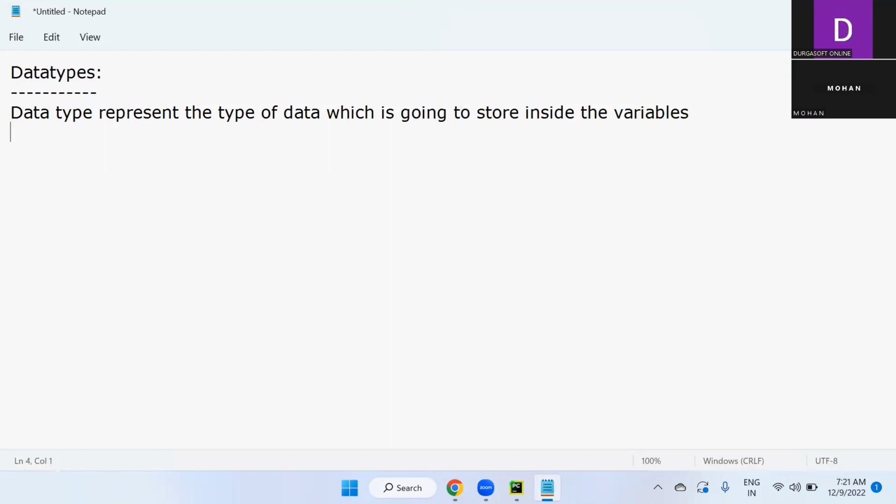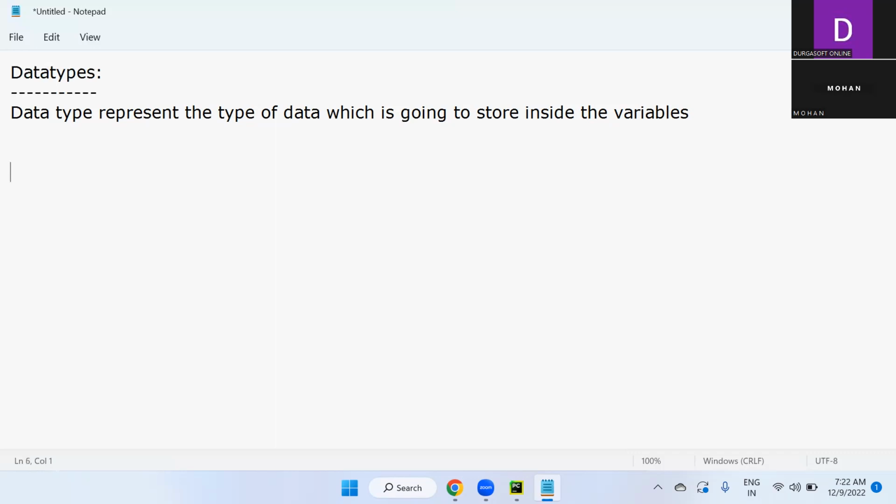But as a programmer, we are not going to decide at the time of declaring the variables. Python will decide data types internally based on your provided value. So that means in Python, we are not required to specify the type explicitly. Based on the value which you provide, the data type will be assigned automatically, because it's a dynamically typed language.